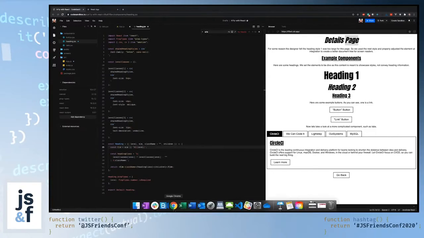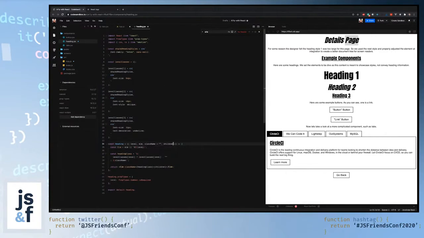But this brings up a good point. When we look at this component, the only things being used are the level, the element, the class name, and the children. This isn't a really flexible component. There may be other attributes that we may later need that I, as a component author, cannot be aware of. So, rather than just focusing on what I know, I need to embrace a little bit of what I don't know.